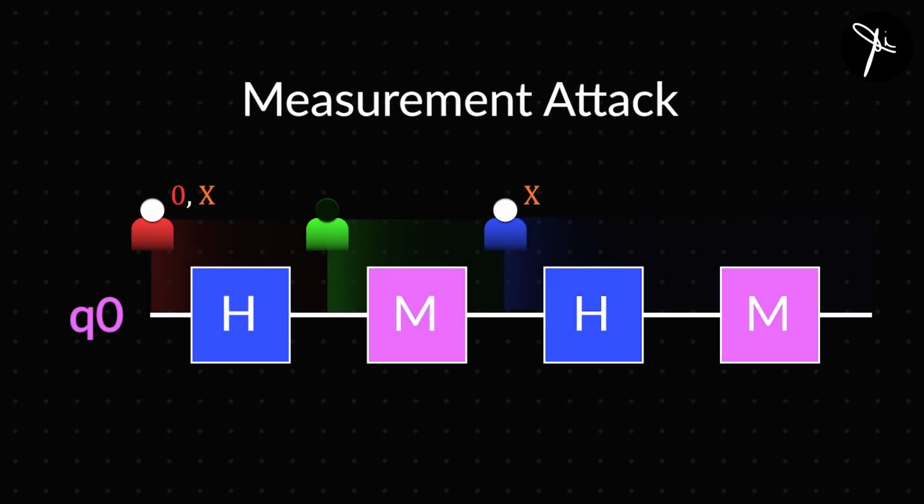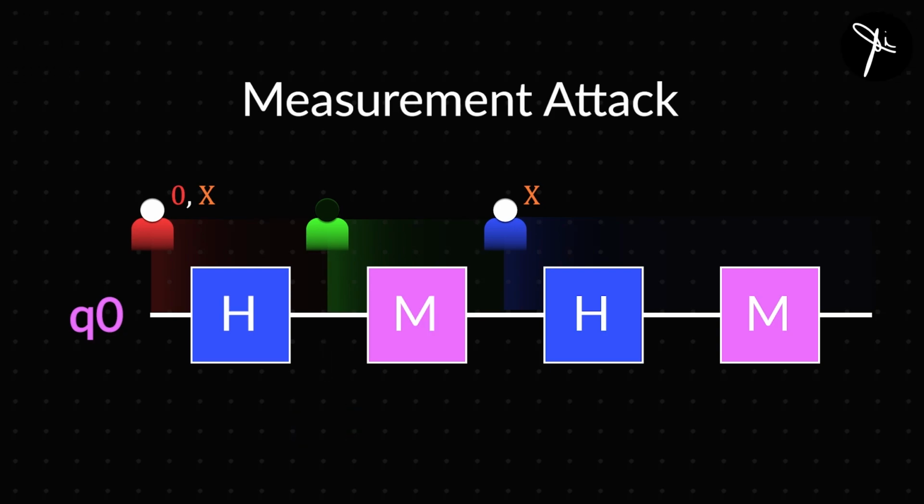In the measurement attack, Eve intercepts and measures the qubits, then sends them to Bob. Bob proceeds with his normal steps and ends up with his own bit string. But why won't Eve get away with eavesdropping? Once Eve intercepts the qubits, each can be in any of 4 states: the 0 state, the 1 state, the plus state, or the minus state.